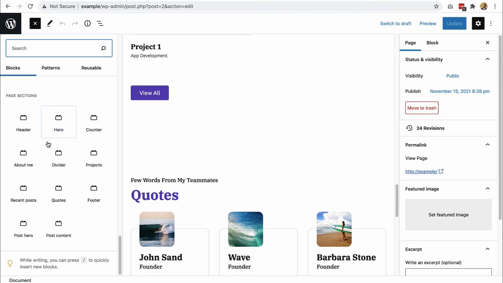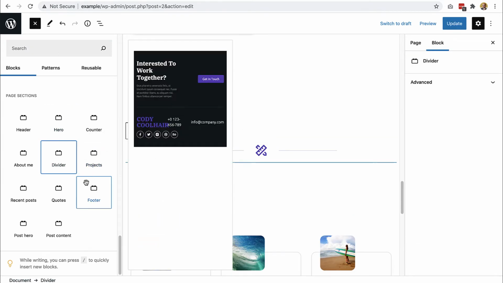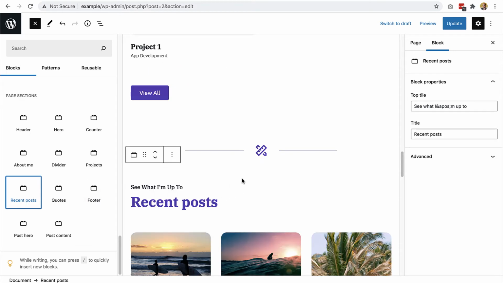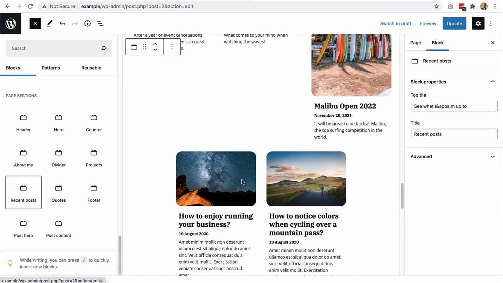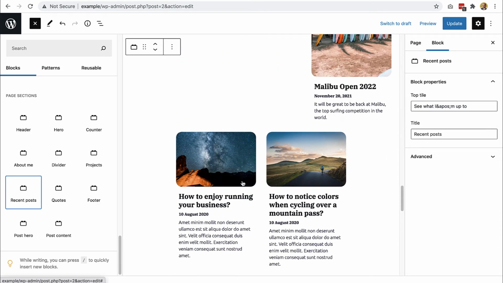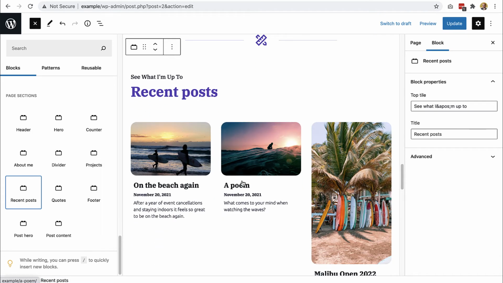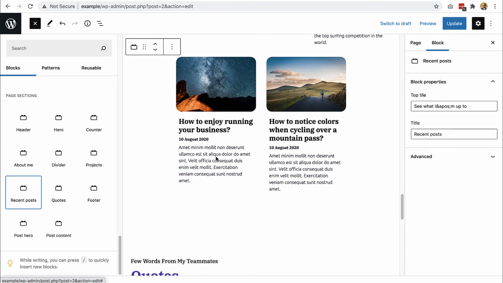So let's first put a divider and then recent posts. So here they are, but we have 5 of them. So what happened? These 3 got read from the database, but these 2 are our hard-coded posts.